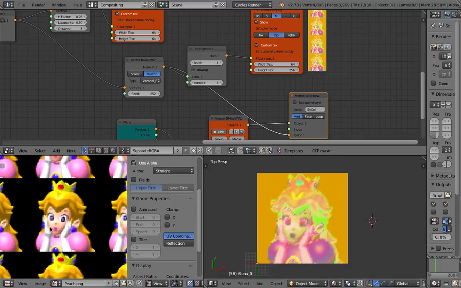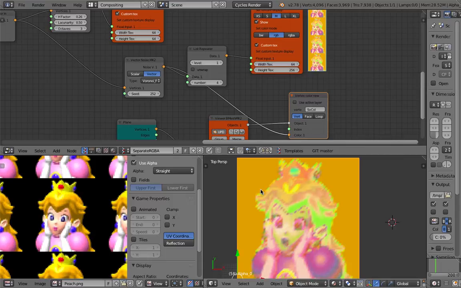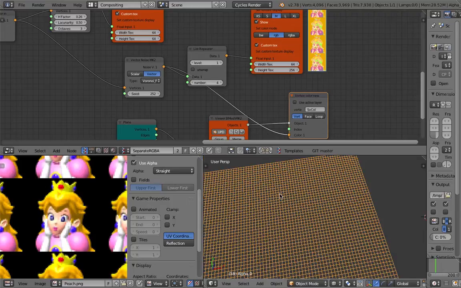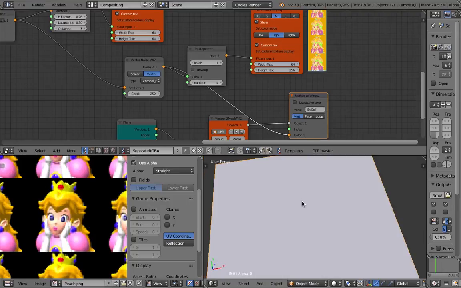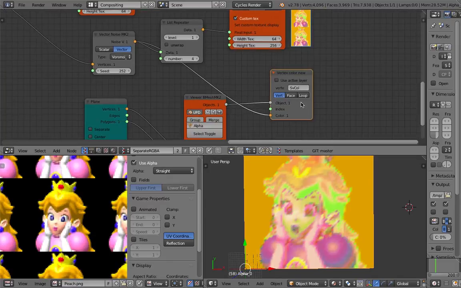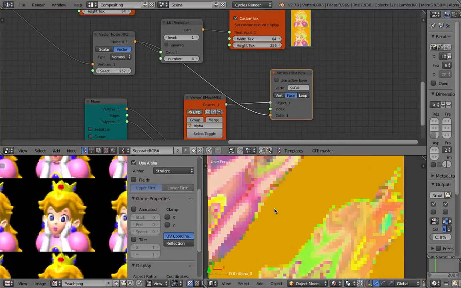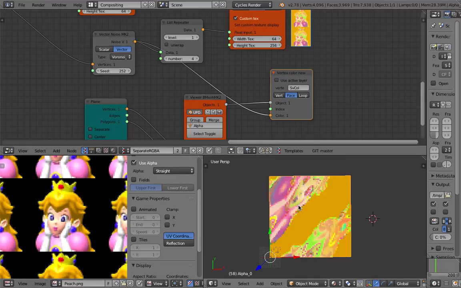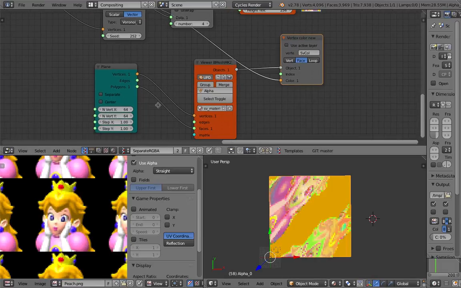The dimension is 64 by 64 pixels, but here we have 64 by 64 points, and the faces themselves are not 64. That's very important. If we switch this to face, however, we get our pixels, but I think the number doesn't quite match.